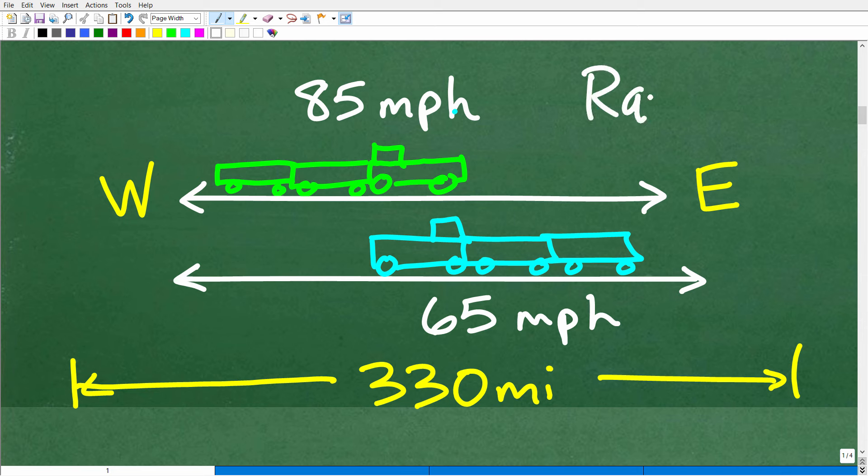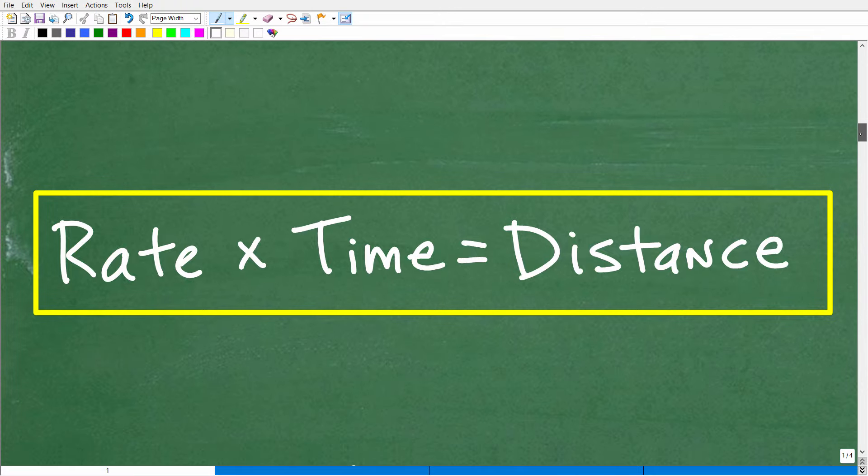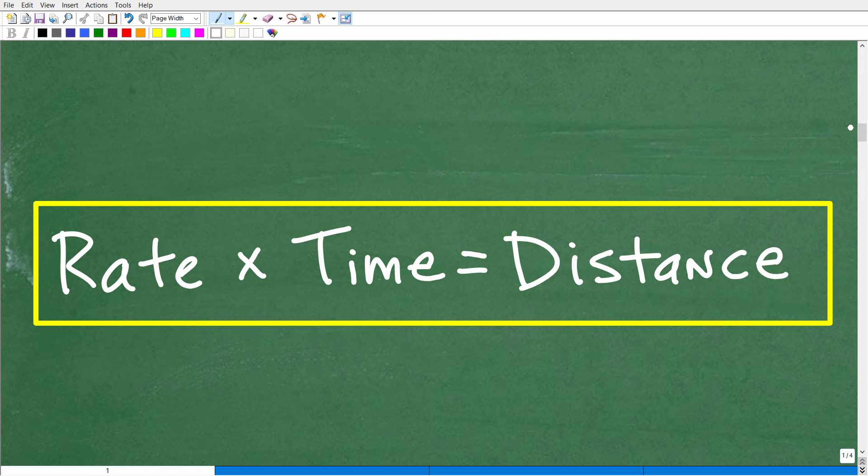Now in mathematics, you will also want to know this word. This is a huge word in math and science: rate. A rate when you say, oh, what's the rate of something or the rate of change of something, that is synonymous with speed or velocity. So that's really critical just in case you didn't know that. We'll talk more about that in a second. But the question here is how long until these trains are 330 miles apart. So we got this train chucking down the track over here and this one over here. Well, there is two things that we need to really understand about this problem. Now, one may not be that obvious. And this first one though, is we have to understand a formula and we're going to get to that right now. And this is a critical formula. I would suggest putting this into your long-term memory.